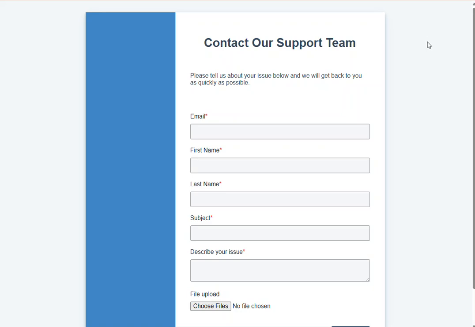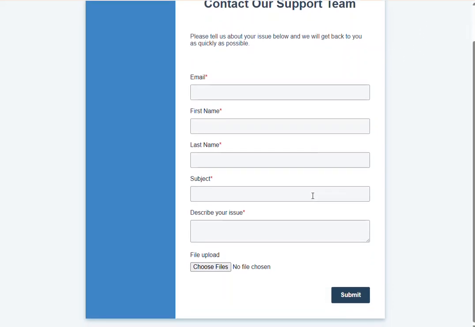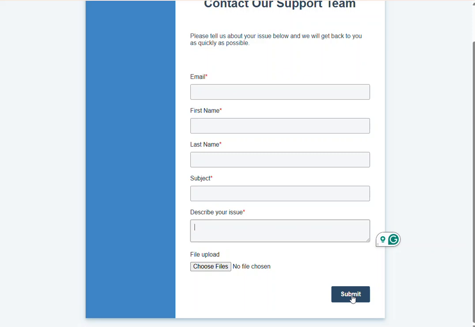This ticket is a help form where you will enter information about yourself and then you will describe the technical issue you are experiencing. Once you click submit, this help form goes to our customer service team where they will respond to you to let you know they have received your help form and they will begin working on it. Make sure to keep an eye on the email address you enter here on the form because they may have more questions for you. You'll need to respond to their emails in order to complete this request for help.